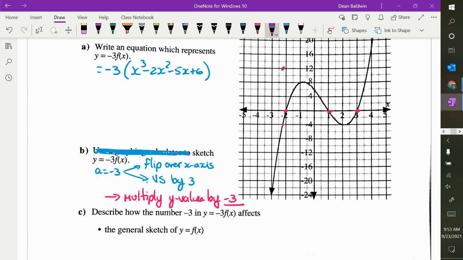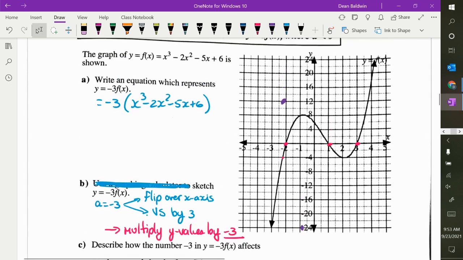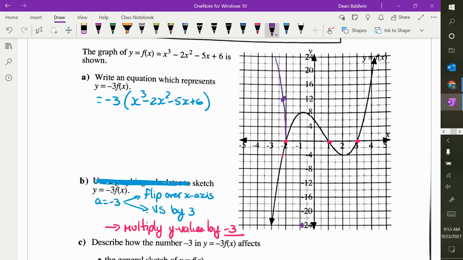So that point right there moves right up to 12. I'll do it in a different color, purple. This maximum here is at 8. Even though it looks like it goes above it, we'll just say it's at 8. I multiply it by -3, I get -24. So you go, boom. Conveniently, they have a graph that goes to -24. So I'm going to connect these right now. So it has to go through that. It has to go through the x-intercept. Has to come around here. That purple point right here is at 6 times -3, so it's going to go to -18. So the graph turns. Has to go through this x-intercept.